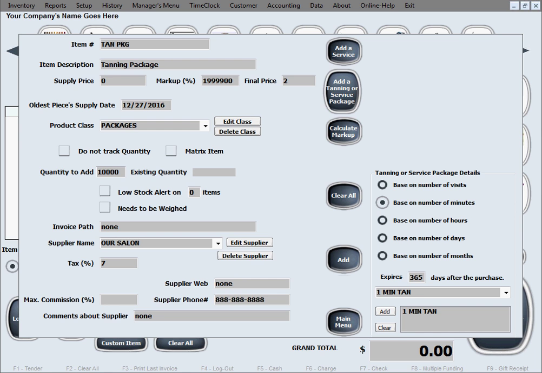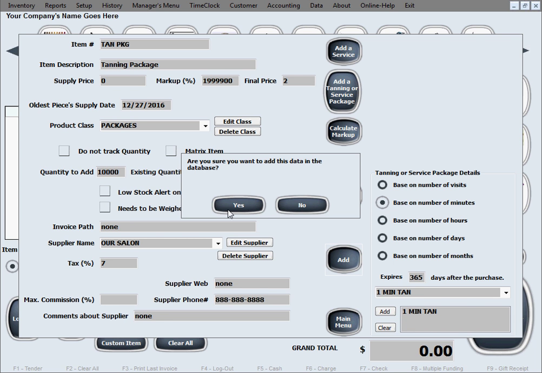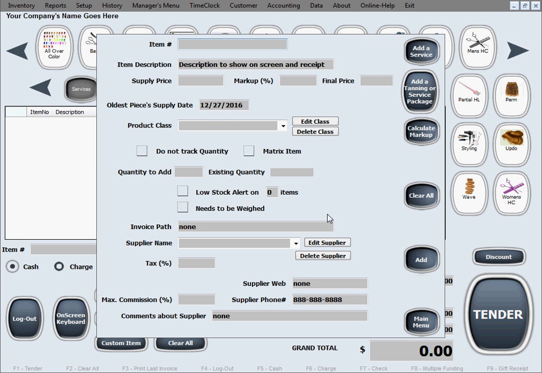So in the end, please keep in mind that what we did in here, even though we're doing it with a service, can also be done with items. And in the end, just like creating any other service or item in inventory, all you do is click add to add this in the database, and the package is now loaded.